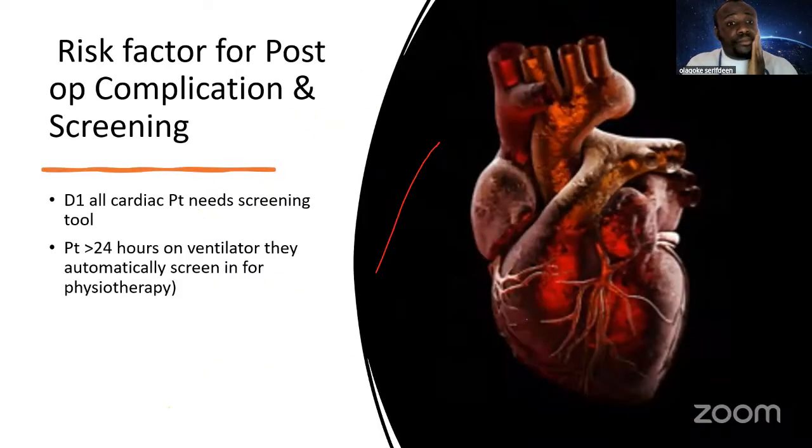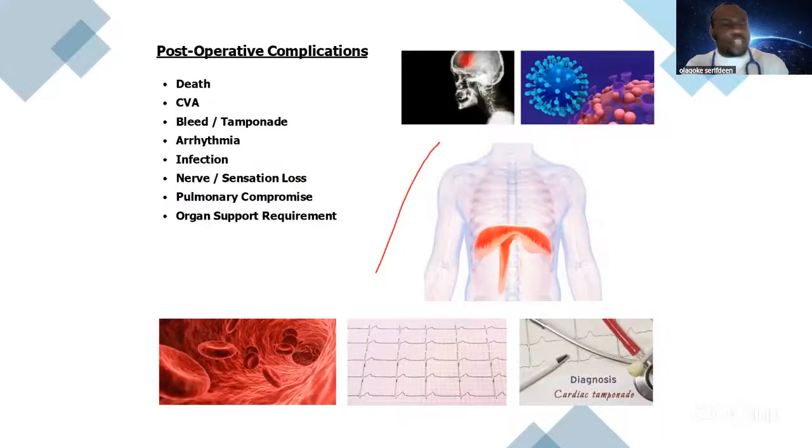So I'll just move away from here. Postoperative complications, of course, CVA, we can relate to CVA. How can somebody get CVA? In the course of the operation, blood clotting can happen. And think about somebody that has been on long-term anticoagulant, blood thinner, for a long time. If they need to do surgery, of course, that thing needs to be stopped. If it's stopped, they can have hemorrhagic stroke. And even postoperatively, if somebody has got AF, it increases the chance of blood clot. I think I explained this in the last session as well.